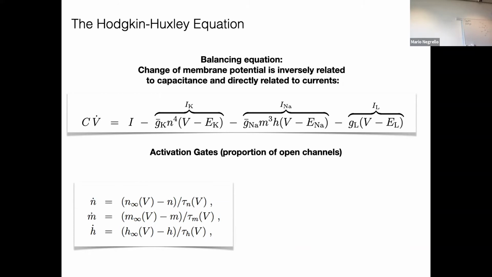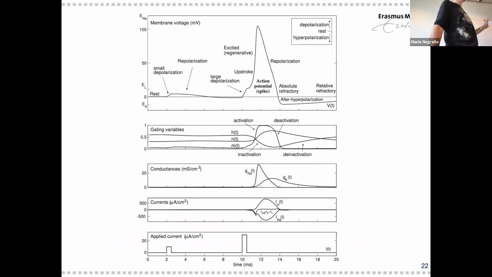Even though it would seem daunting now, I hope that by the time you finish with the project, you will have a substantial sense of what it means to explain the onset of the action potential via this model. It's a flavor, okay? So I'm not going into detail now. It explains the onset of the action potential via some applied currents as the interaction between ion channels in the membrane. How many of you have ever heard about an ion channel?